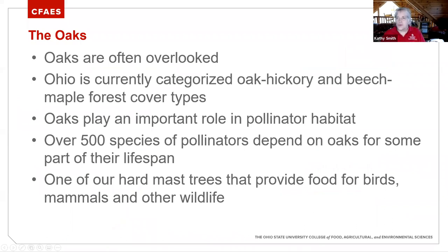When I sat down and tried to figure out what trees to include, it's tough because there are books four, five, six hundred pages long that talk about trees. I tried to go for some that maybe we don't pay enough attention to, so I'm going to start with the oaks. We tend to overlook them — there's this thought process that they are just so slow growing, but they're not. Many of these trees can put a couple of feet of growth on a year, which is pretty amazing.